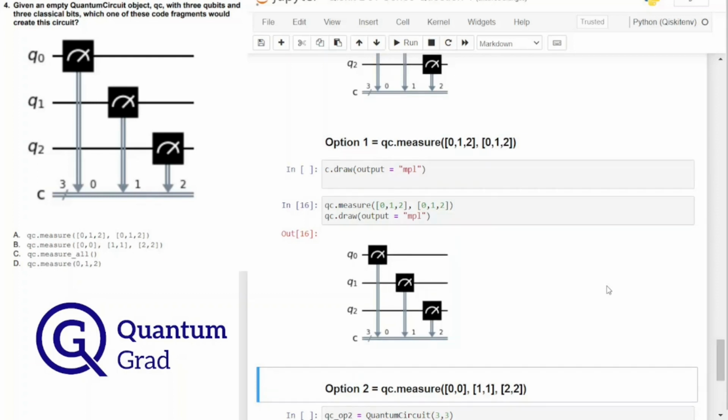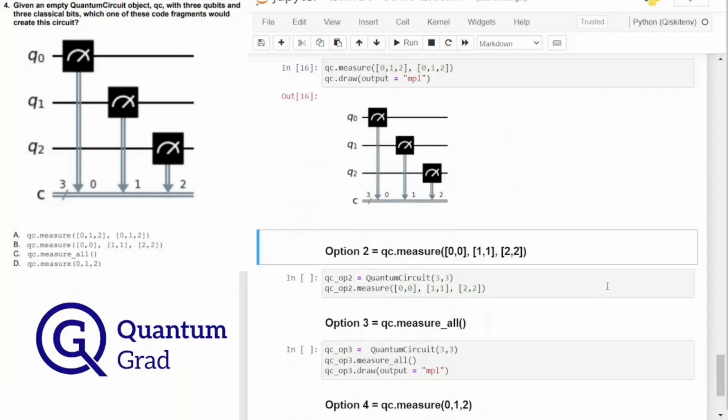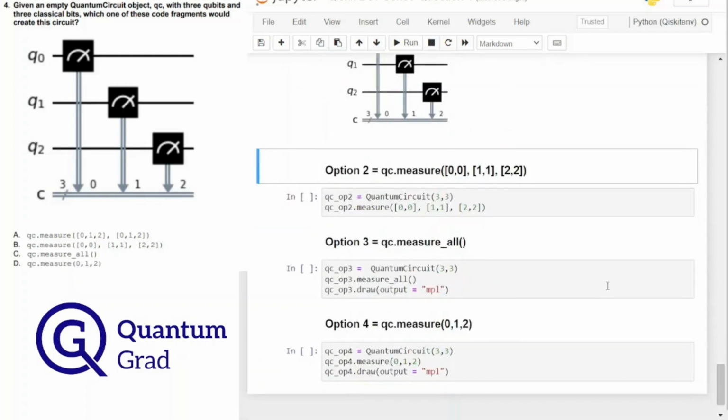So let us see the second option, that is qc.measure, and you have provided the measure function with 3 parameters. The first parameter being a list with elements 0 and 0, second being a list with elements 1 and 1, and third being a list with elements 2 and 2. Let us see what we get as the result.